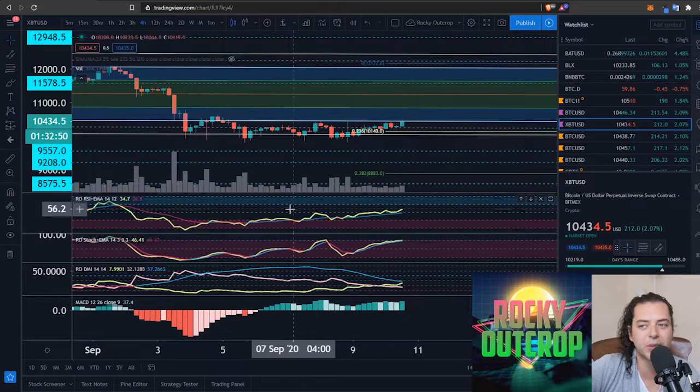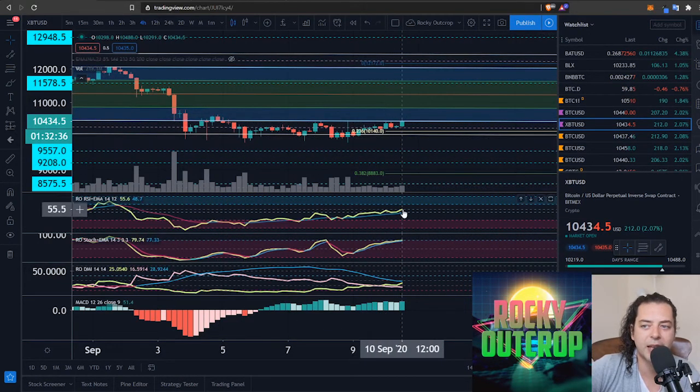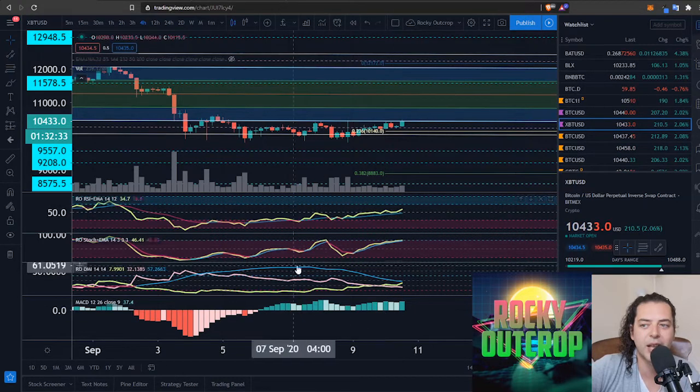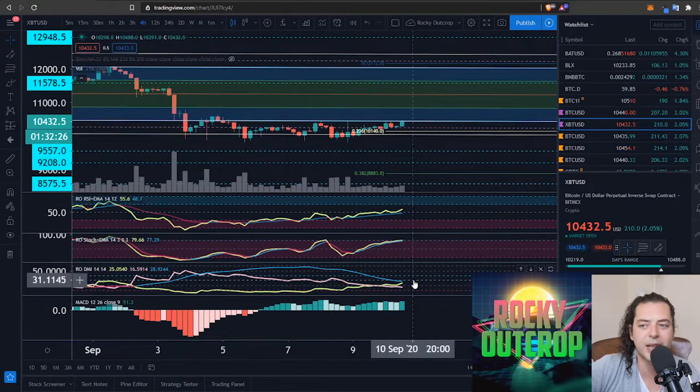But let's look at the top side then. If this is a downward trend area that we've been in until such times as we manage to really successfully push past and into this pitchfork again, we can call this sort of downward trend or sideways, and we've got higher highs coming in on the RSI all along the way. The Stochastics has come up here and it's almost put in a higher high, but it hasn't quite. The DMI has done that, it's put in higher highs, and the MACD hasn't really. But if this were to be the case, then you'd be looking at potential for hidden bearish divergence at this point here.